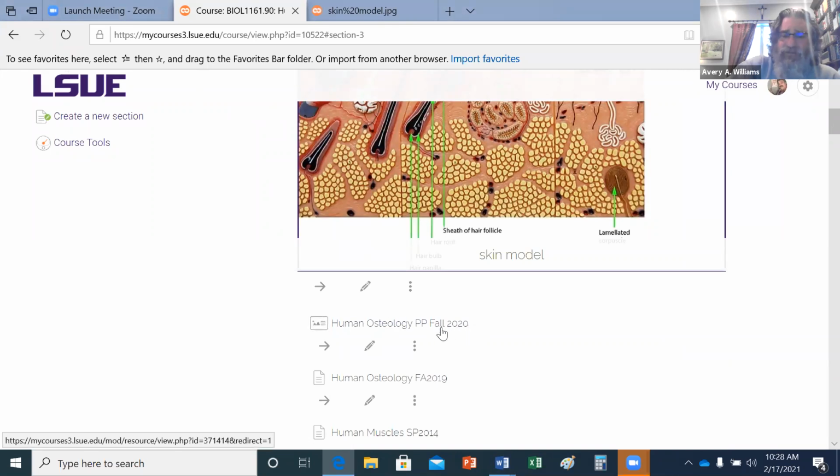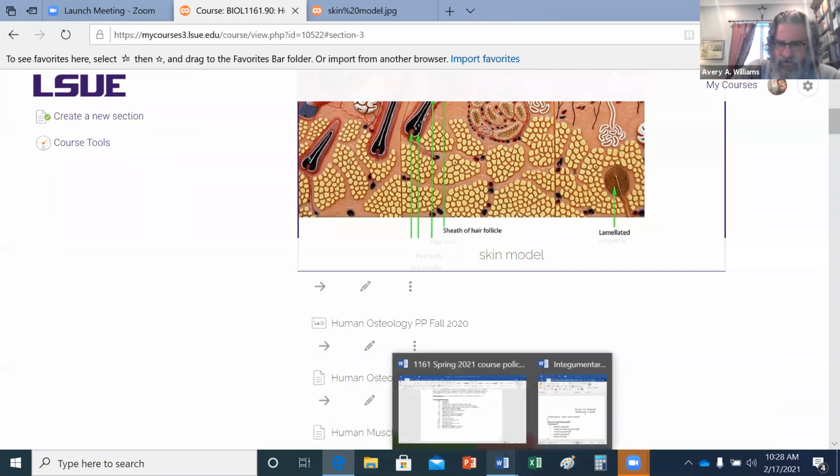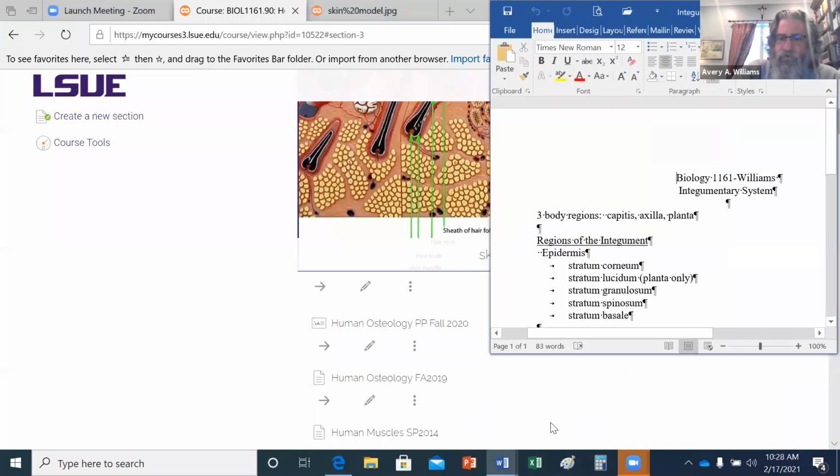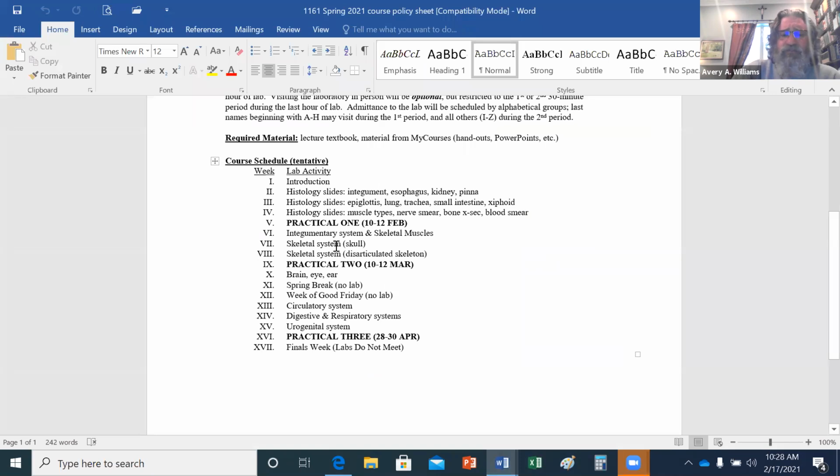I made it last semester, and we're going to go over that. We're going to spend 2 weeks on it. The first week, we'll just go over the skull, and I'll go through the PowerPoint and talk about the things that are pointed out. And then the week after that, the rest of the skeleton. That's how I traditionally do it. So next week will be the skull and then the disarticulated skeleton.